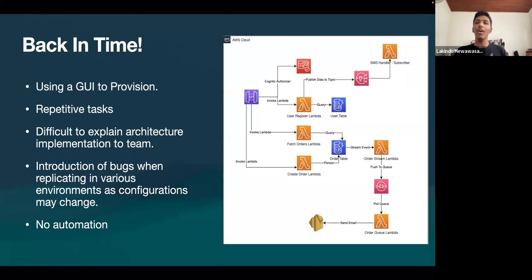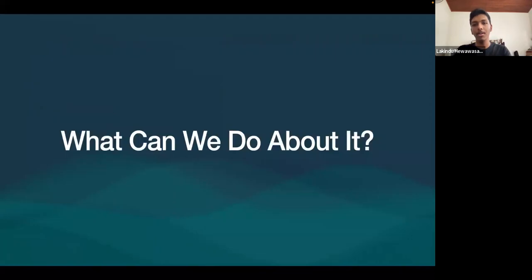So in a way, all of these actions are manually operated by someone in our day-to-day job. So that means that there is no way of automating this process. So you can't set up a CI/CD pipeline or you can't test your infrastructure in a pipeline. So there's no way that you can have any kind of automation. So what can we do about it actually? So there are mainly two things.